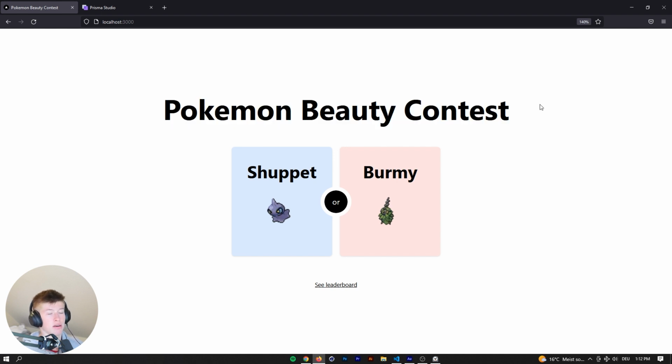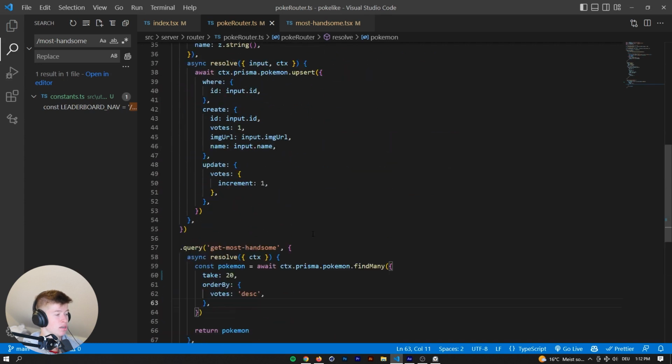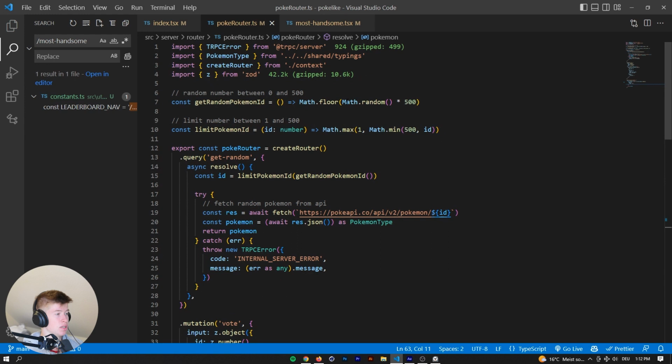Now, because I would actually like some votes to occur and not just have like one vote on a lot of Pokemon, I think it will make it more interesting if we limit the Pokemon to the first, like, let's do 150 or let's do 100. And if there are a lot of people voting, then we can increase it later, but let's leave it at 100 for now.